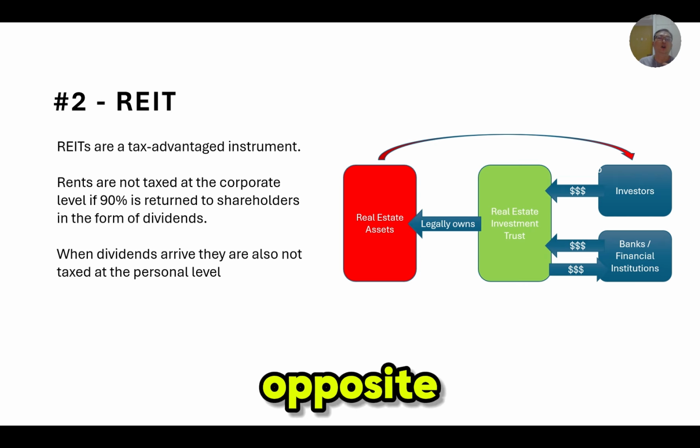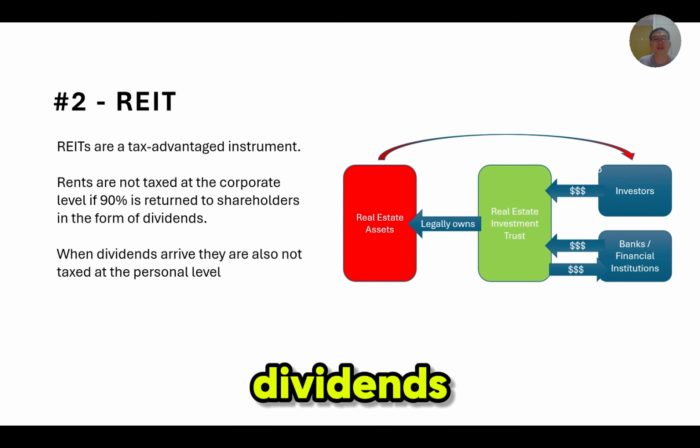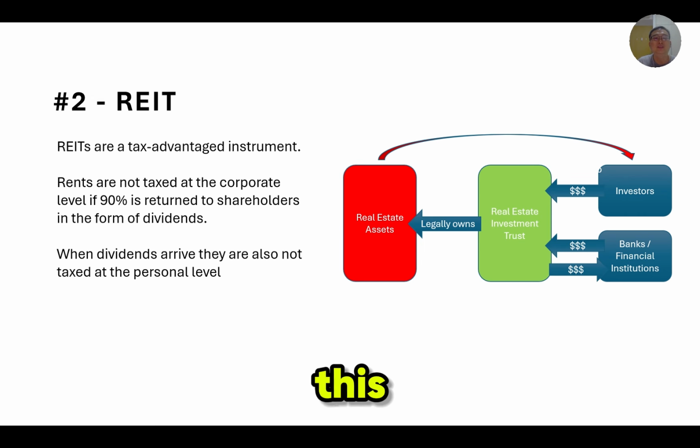So let's move into the opposite of banks, which is a real estate investment trust. And these are instruments that also give you 5 to 6% dividends. This is a tax advantage instrument. Imagine drawing money from investors, getting money in the form of a loan to invest in real estate. And then these real estate assets generate rent for you. And as you collect the rent, you're able to enjoy your investments.